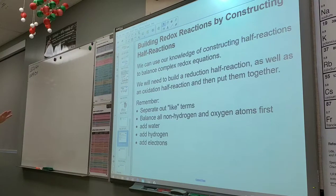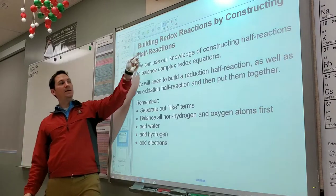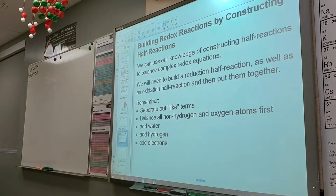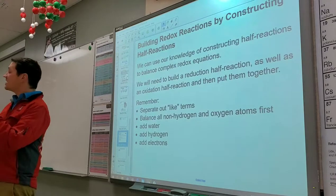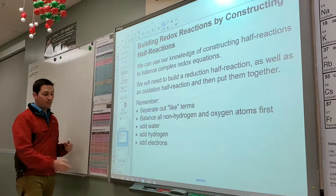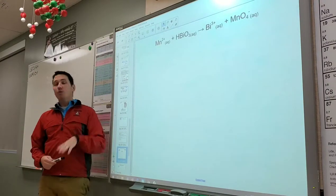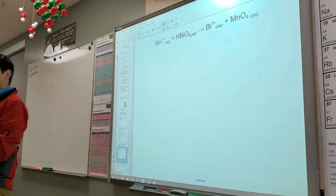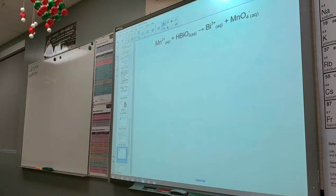This is actually one of the easier outcomes, but people get it confused with another curricular outcome. Now, they're very different things. What I want to talk about is balancing redox reactions by separating them out into half reactions. I don't know if you remember, but we can balance this reaction by using oxidation states. We can do PAFU, right?